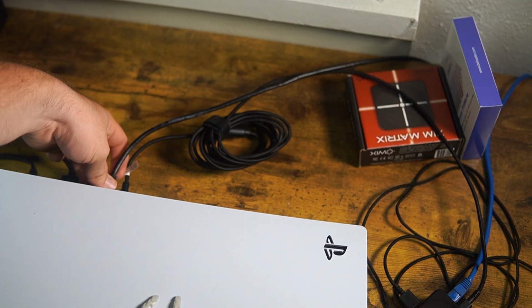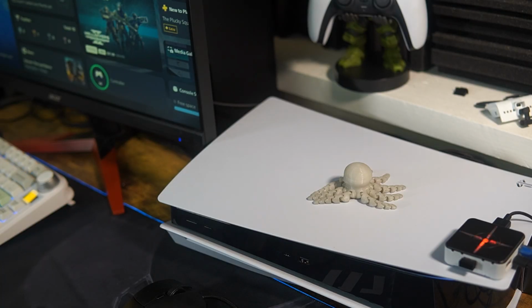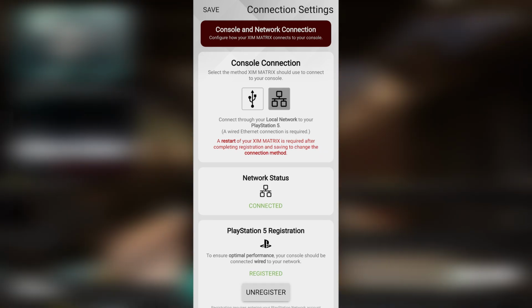Now, to quickly walk you through how to set it up properly on the PS5, you need to hook up your PS5 to an internet cable. Connect the XIM Matrix to an internet cable as well, and make sure they're on the same network. Boot up your console and then go into the app. Then switch the settings over to the PS5 in the XIM Matrix app.